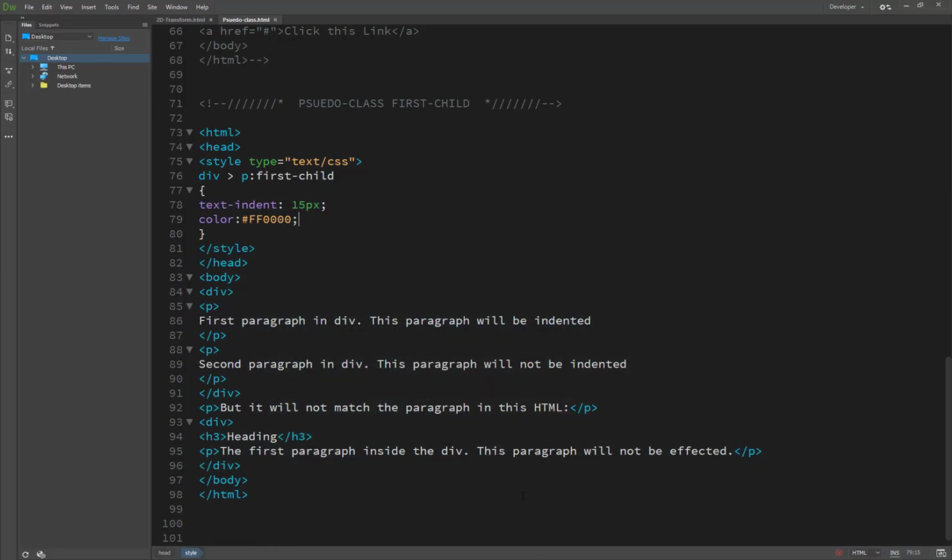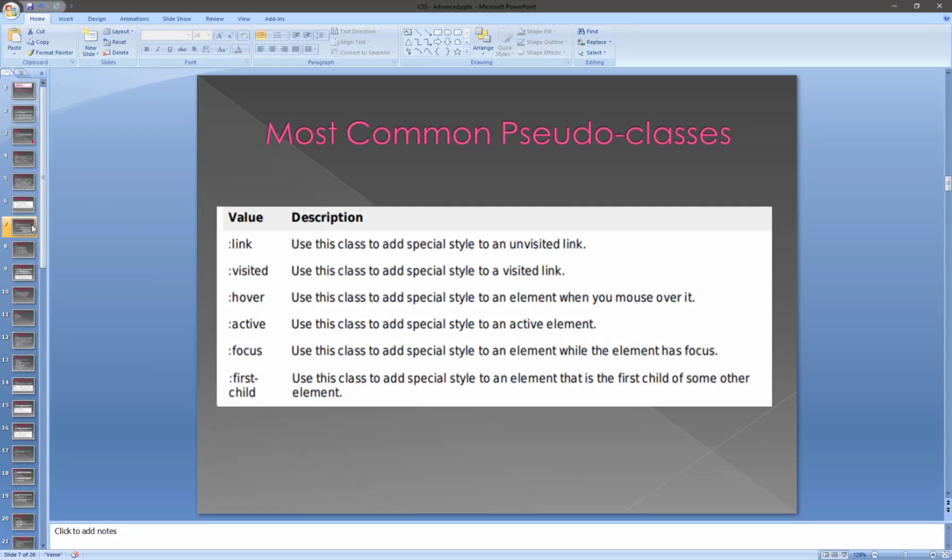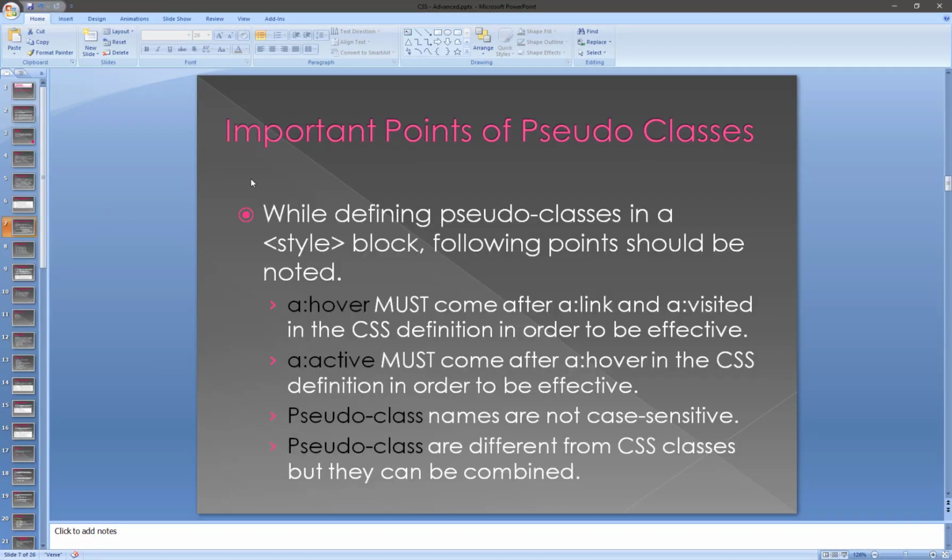So here is the example, and now we move to another class. Here are some important points of the pseudo classes. While defining pseudo classes in a style block, the following points should be noted. Anchor after hover: a hover must come after a link and a visited in the CSS definition in order to be effective, otherwise it doesn't work. So these are the basic important points.